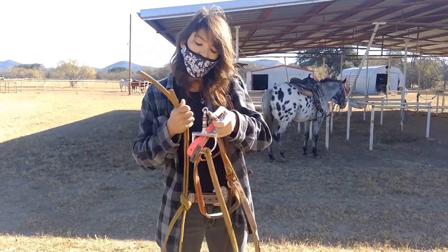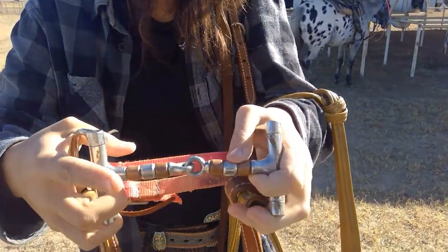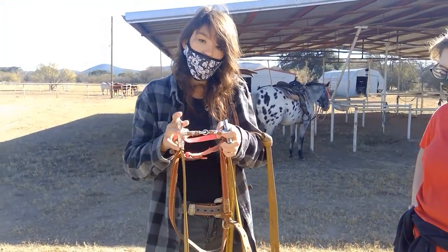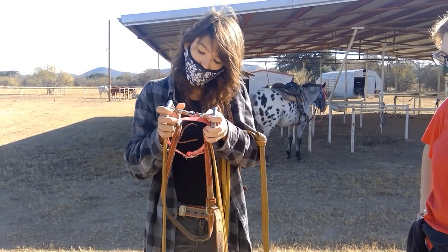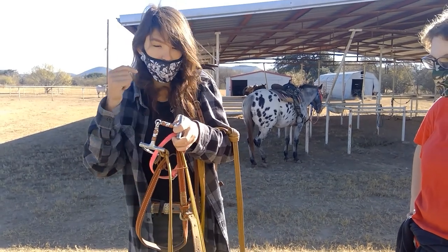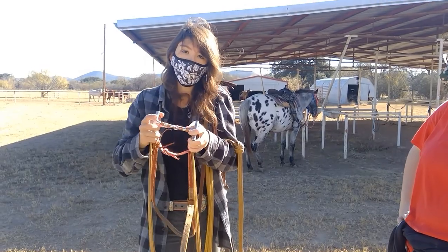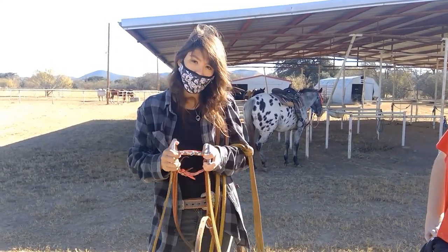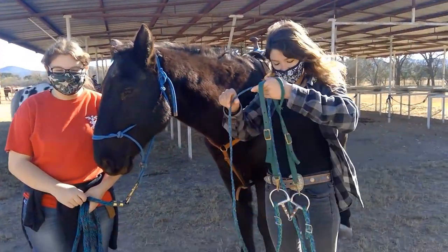These little rolling things on the pieces, they actually do roll. This part is the part that goes in the horse's mouth. A horse that gets bored, like a horse we have out here named 40, will play with them while he's standing around, and you can hear it in his mouth just spinning around. So the little turning things are just for horses that get bored, and they have something to do with their mouth.